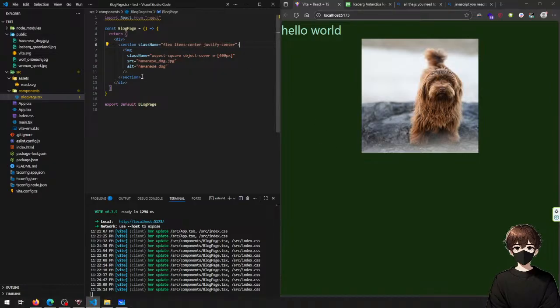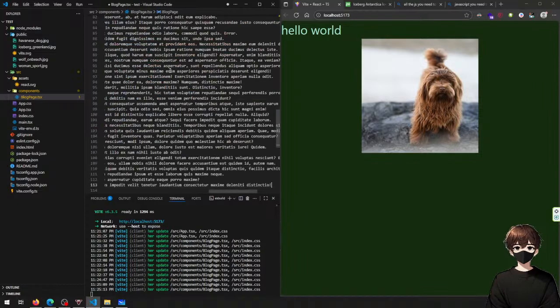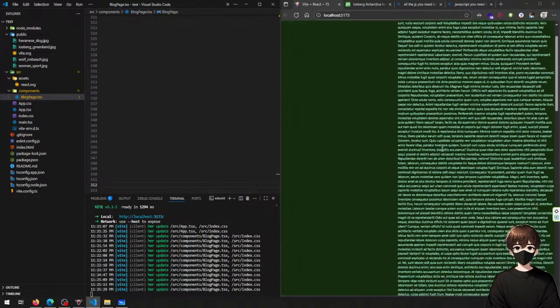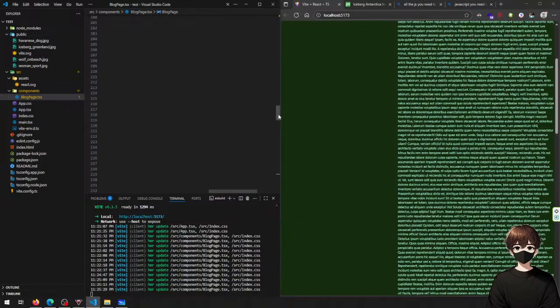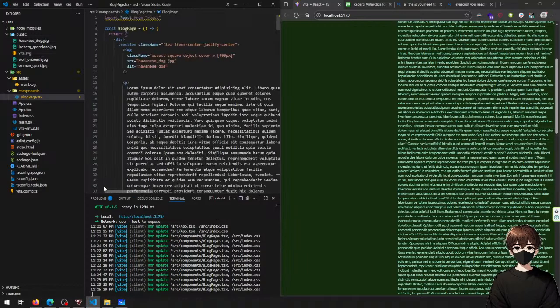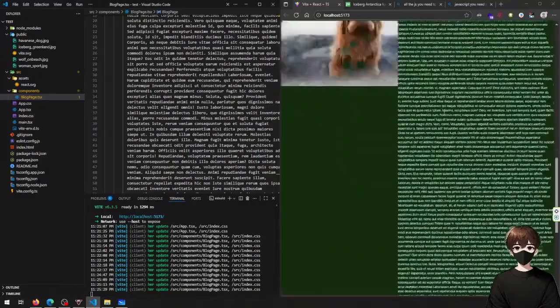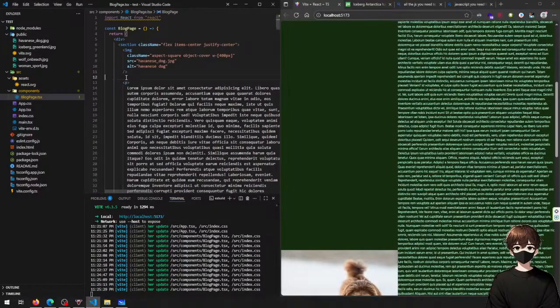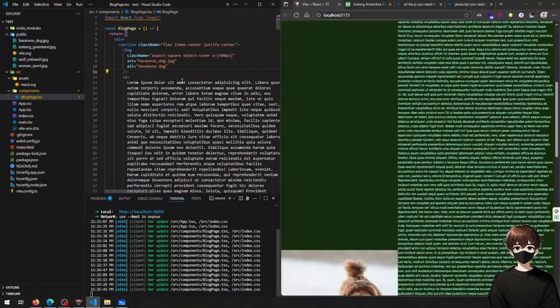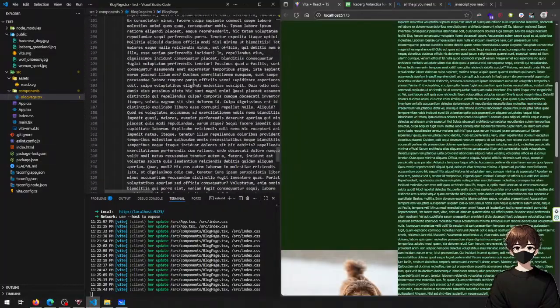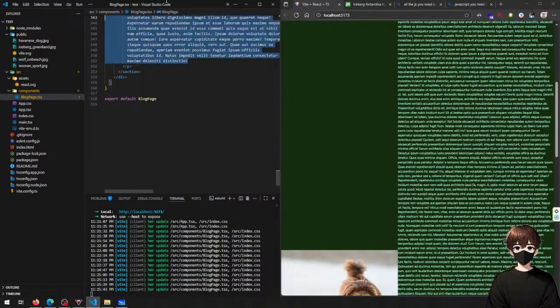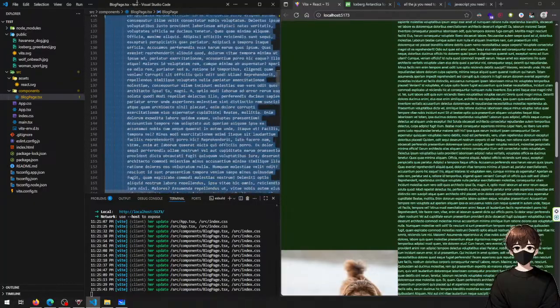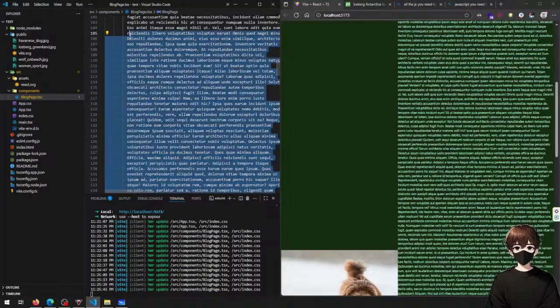So you want to have that, and in the image we want to have some text. So I'm going to say lorem times 100. There's a lot of text. That didn't go too well. And also I lost my dog here. And where's my section? Okay, my section is still here, but we can delete a lot.